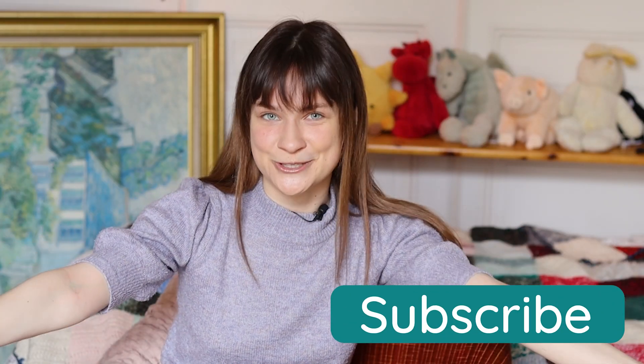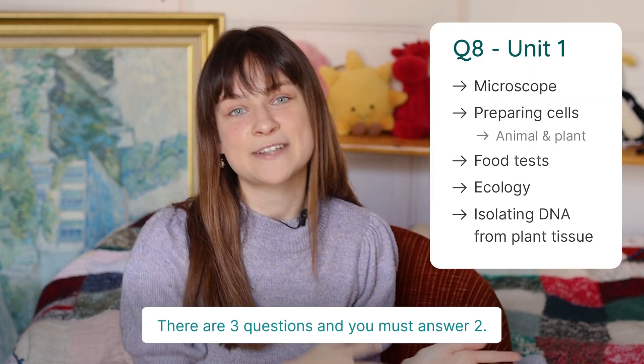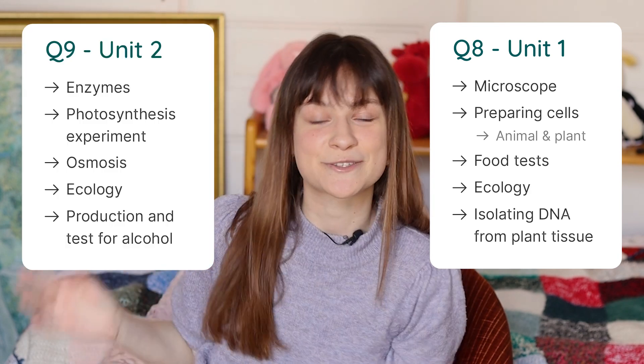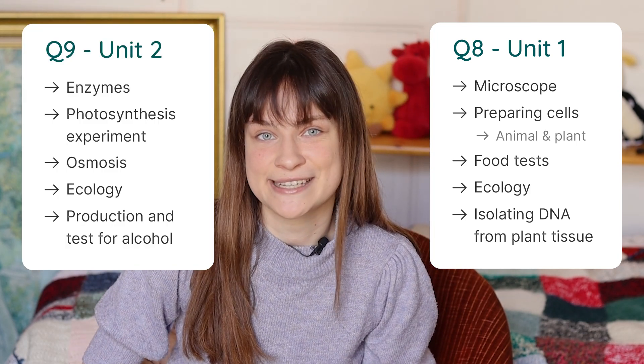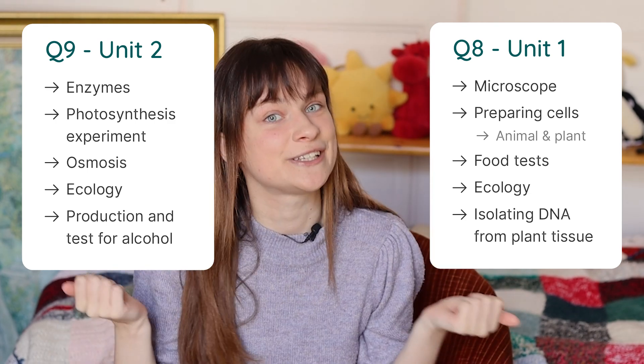So let's move on to experiment questions — what do you need to know about section B? The first experiment option, question eight, will be from one of the topics from unit one, and question nine will come from unit two of the course. If you want to be covered for this section, I would really focus on unit one and unit two experiments. This is because question ten tends to come from any part of the paper and is really difficult to predict, as it covers a huge range of topics and tends to ask for a little bit more detail than the others.